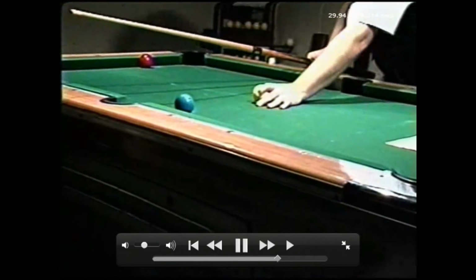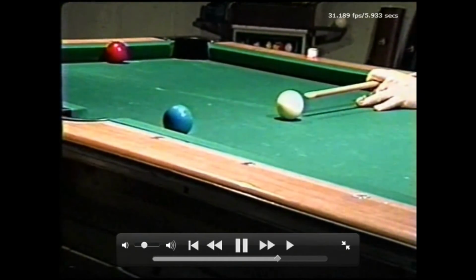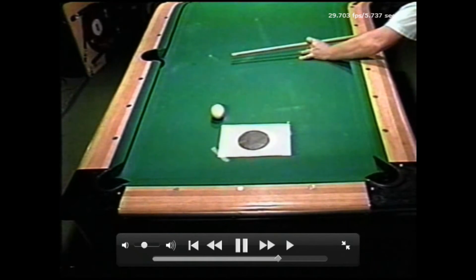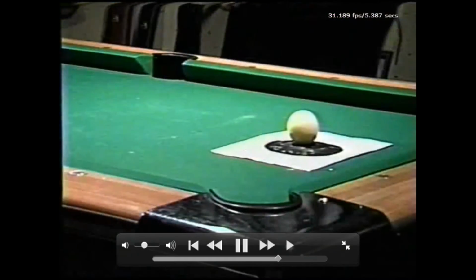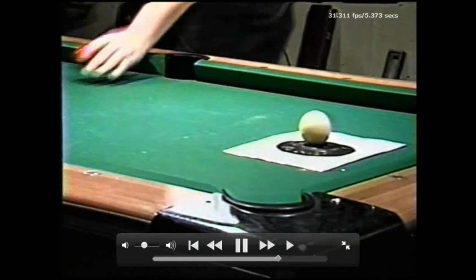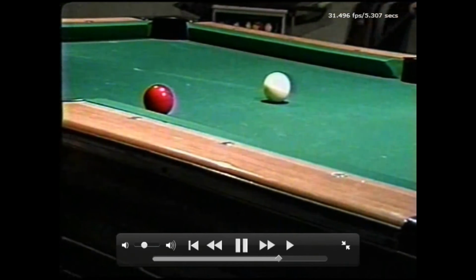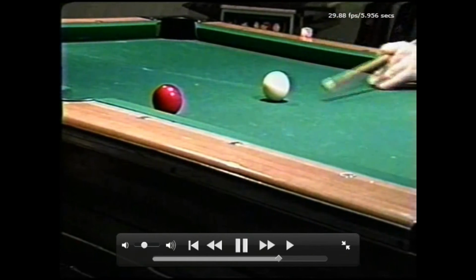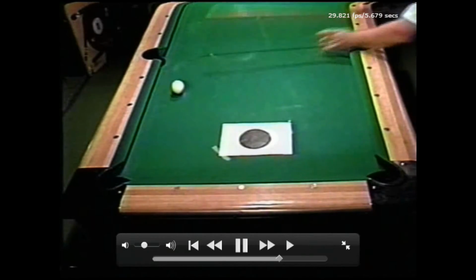This shot doesn't look like much, but the next time it comes up, you're going to remember how to shoot it, and you're not going to come down to this end rail. You're not going to get out of line. You're going to be where you can continue your run. And it may not look like much, but I know when you're starting to do these things, these are a little harder than they look, aren't they? I mean, the key here is cue ball control. You don't ever want a hard shot. You want to shoot easy shot after easy shot after easy shot. And the shots only stay easy if you maintain the angle so you can get onto the next ball.